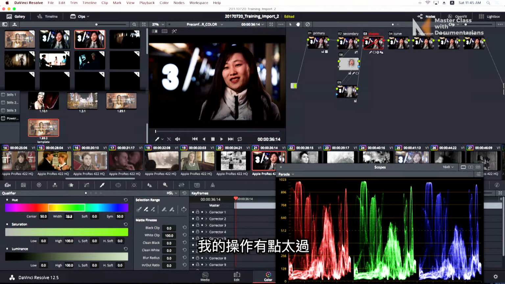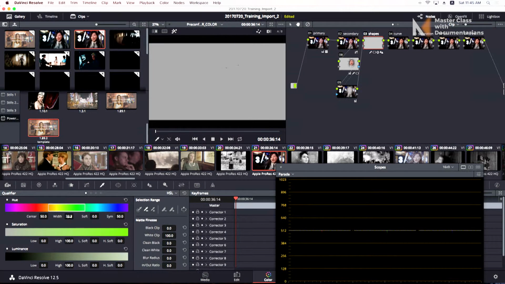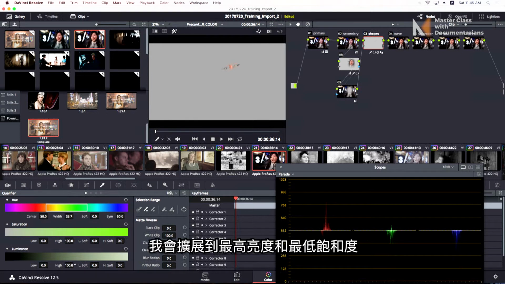I went a bit far. I want more pixels and brightness here. I'll expand to highest illuminance, lowest saturation.